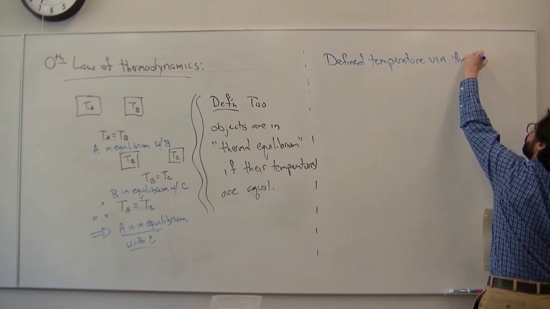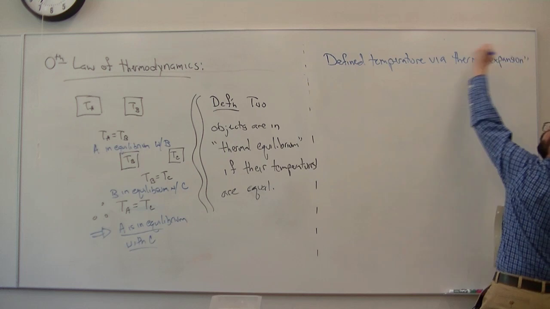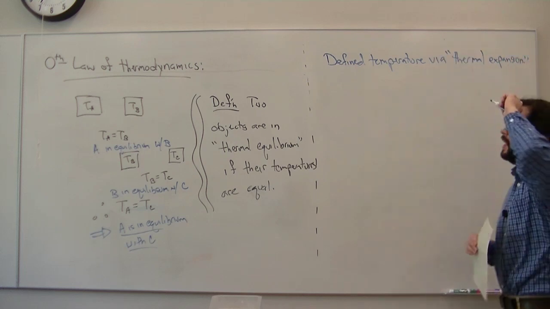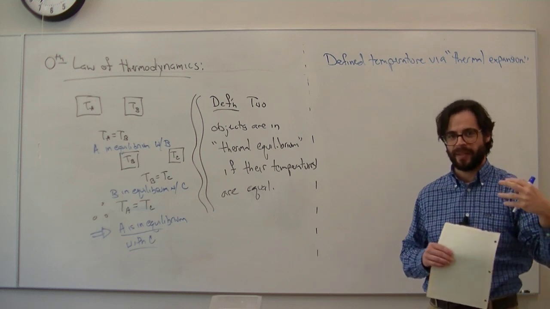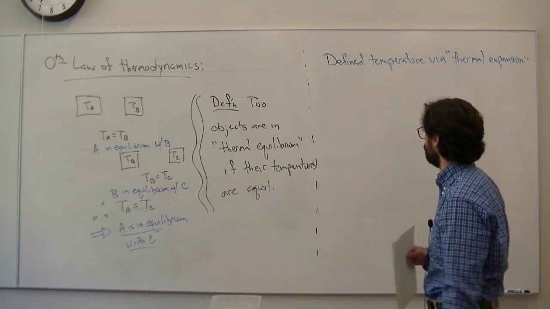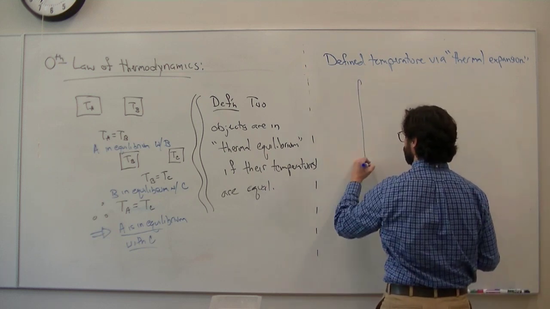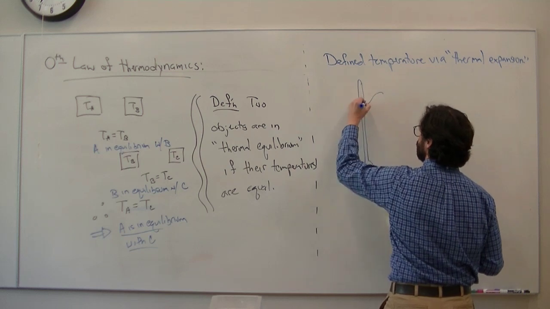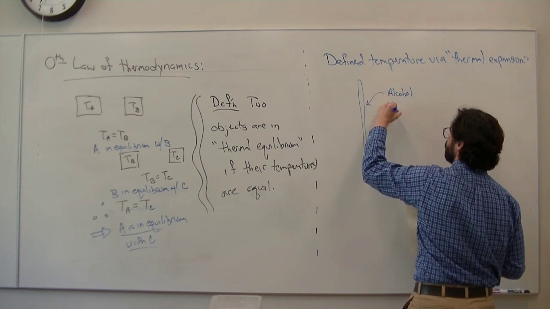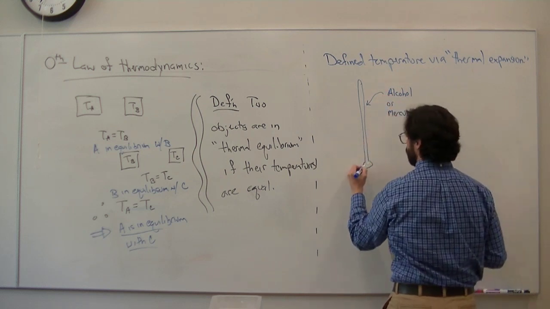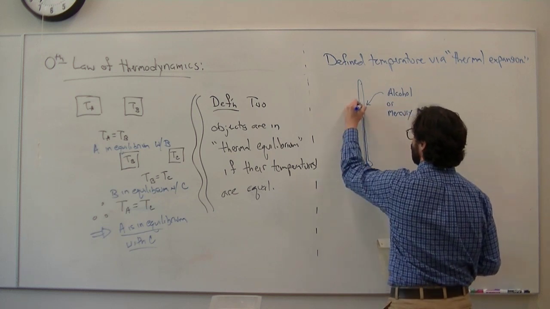through a phenomenon called thermal expansion. And again, this wasn't the eggheads like Robert Boyle and Newton. This was people who were doing something useful, like making sure that the bread that they baked or the beer that they brewed was uniform in quality. And the way that they did that is they realized that you could take a thin glass tube and you could put something like alcohol or later mercury. And what happened as the thing heated up is that this thing would rise in a linear fashion.